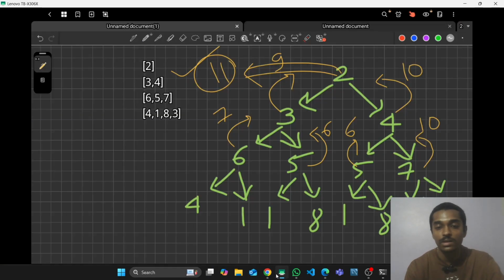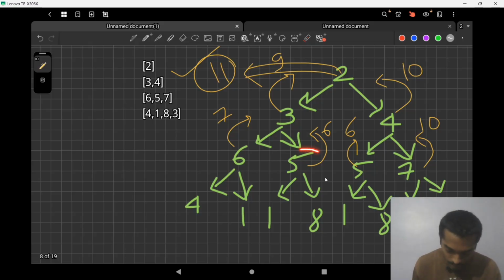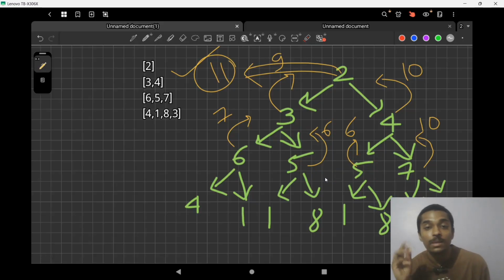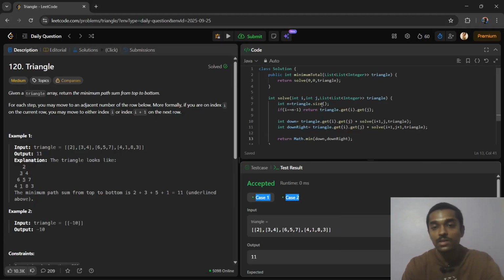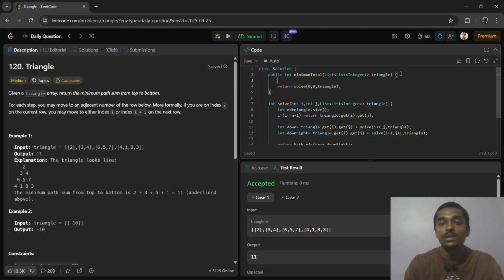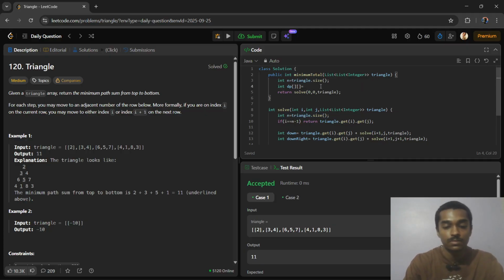Okay, memoize. Let's see, like we solved for 5. For 5 our answer is 6, then we are again solving for 5, so we can memoize this solution. Which two parameters are changing? The two parameters that are changing are just row and column, so we just have to create one 2D dp array, equal to new int of n comma n.